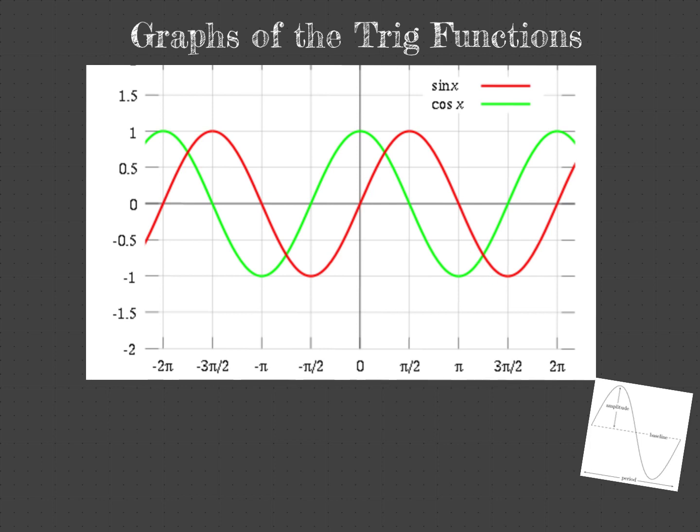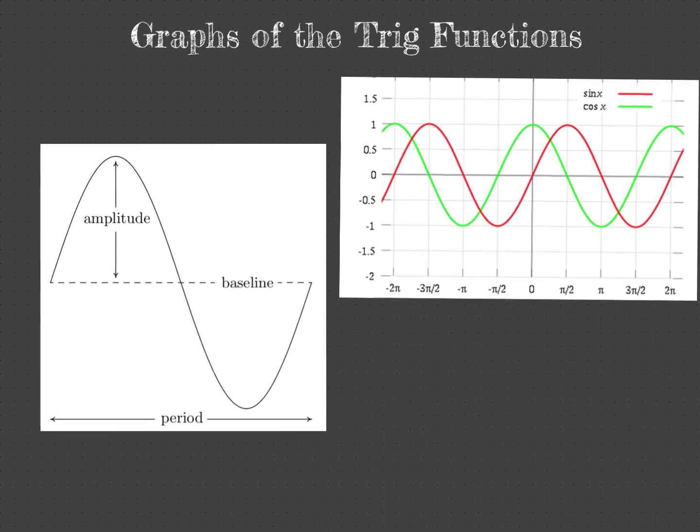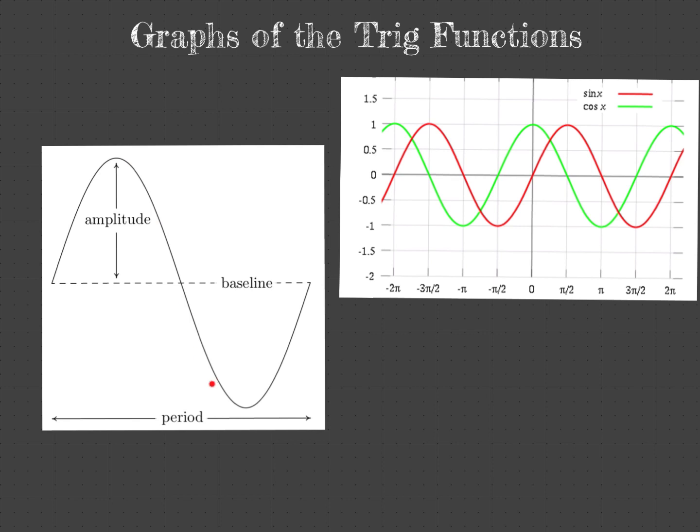Let's take a look at some of the features of these periodic graphs. This is one cycle, and we can see that from the baseline, which a lot of times is the x-axis, up to the maximum point on the curve, that is called the amplitude. It's like the height of the wave. Then a period is the length along the x-axis, or whatever our baseline is, that it takes for a function to complete one full cycle. Normally this is 2 pi, but we are going to see some ways in which we can either shorten or lengthen the period of a sine or cosine graph.